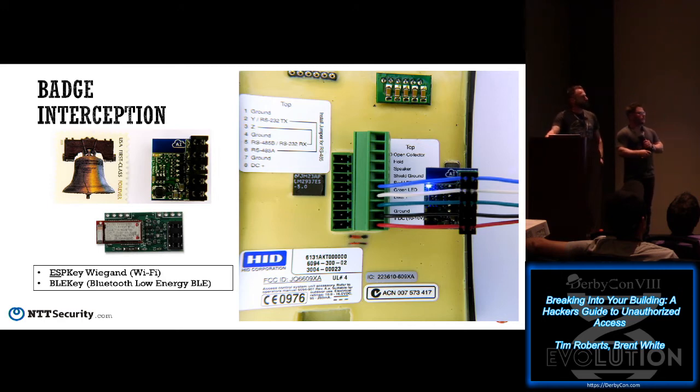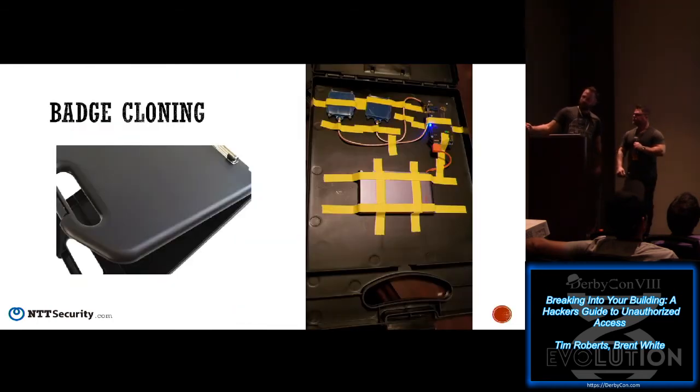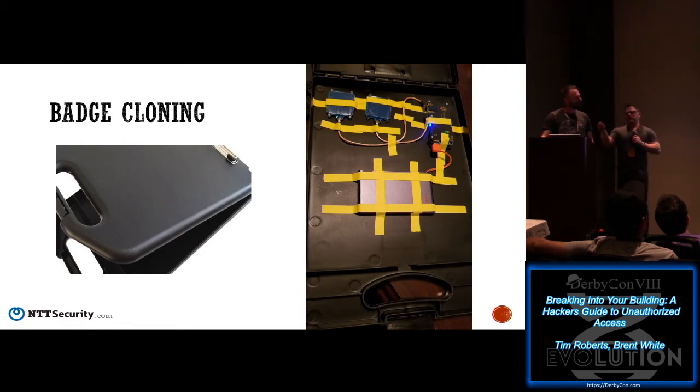Badge interception, again, if there's a badge reader in a parking garage or something, we just implant some devices, basically pull it off the wall, implant it, go sit in our car. Depending on which model you use, you can connect via Bluetooth or via Wi-Fi. And as people scan their badges, we then get those numbers. That's where it would be handy for painting the pen pad, like I showed earlier, with the Sharpie, and then running up, or replaying it. The BLEKey will let you replay the last scanned badge on it, some of those.